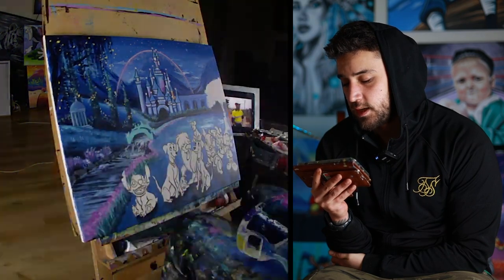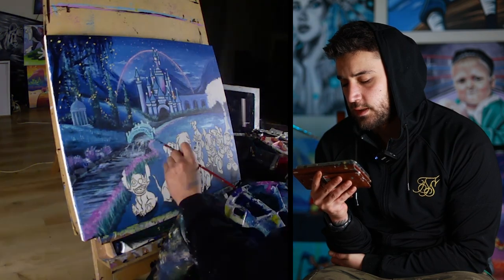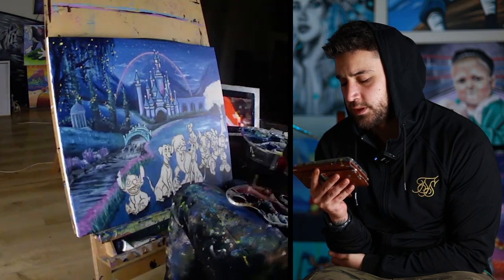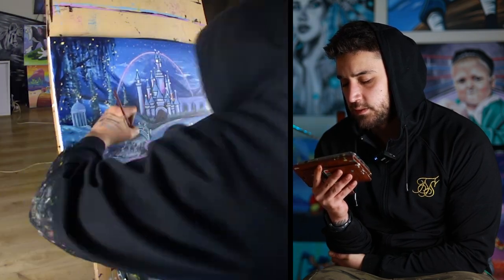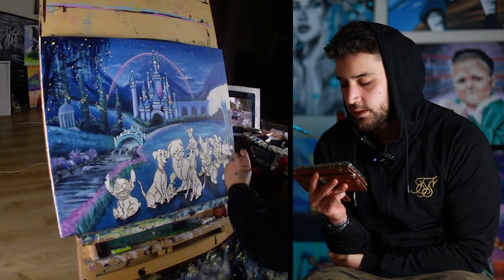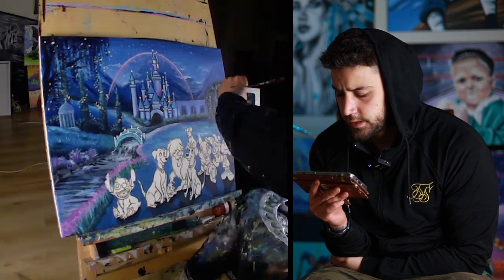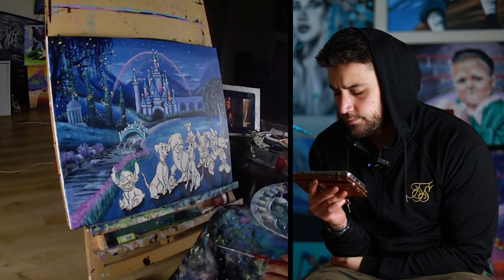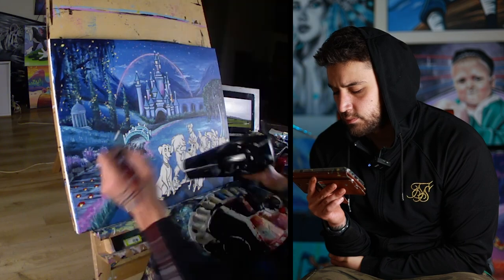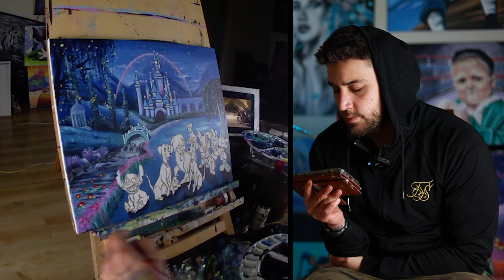This bridge was a bit of a job to do — hard to get a lot of detail into such a small bridge, but I did the best I could, which is what you should always do, especially on a paid commission. Now doing the trees: really simple — block out the color, then with a brush that's old and well-used, just jab on the leaves.